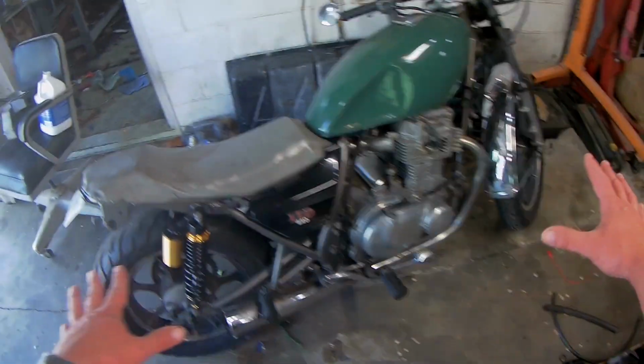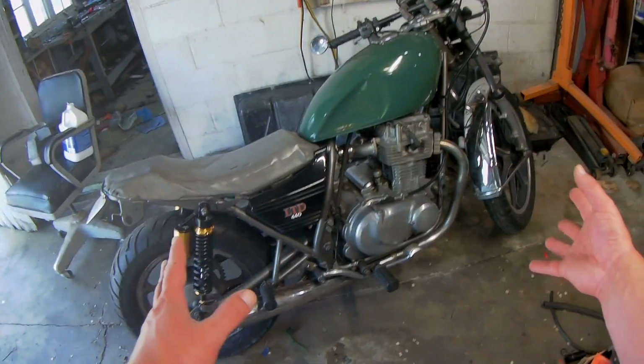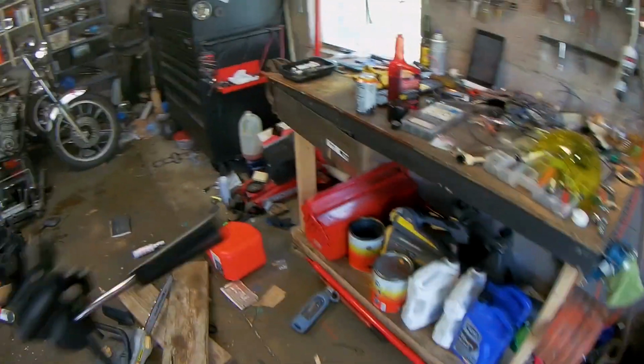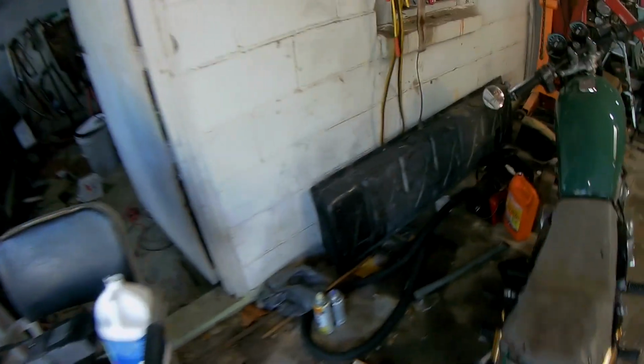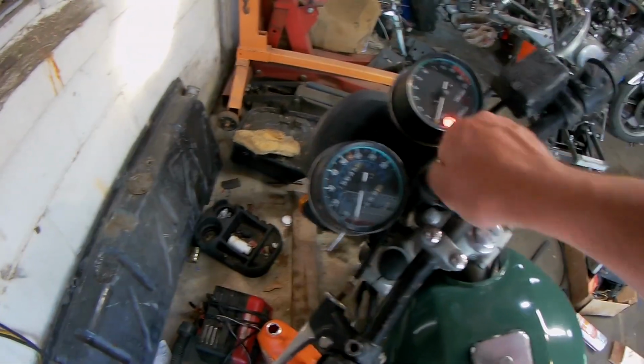Now, last time I rode this bike was a couple weeks ago. She sat right here. Got my fingers crossed that I even remembered to turn the fuel off. Okay, I did turn the fuel off, so let's turn it on. Let's see if we will. I got power.